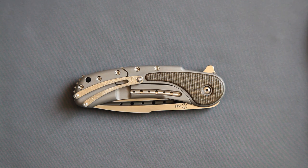All right, here I have a new acquisition that I picked up earlier this week. It's a Todd Begg Bodega. It's Todd Begg's flagship model, I guess you could say. Something a lot of custom knife makers have nowadays to fund their pet projects.